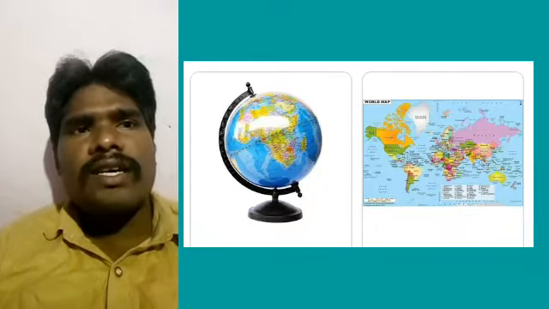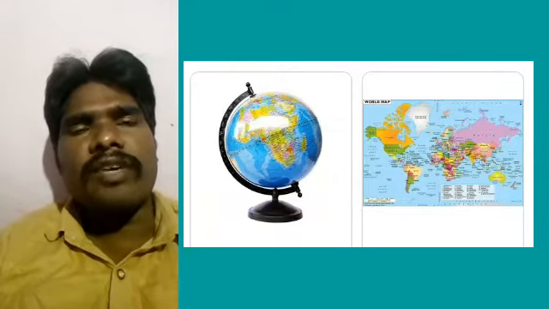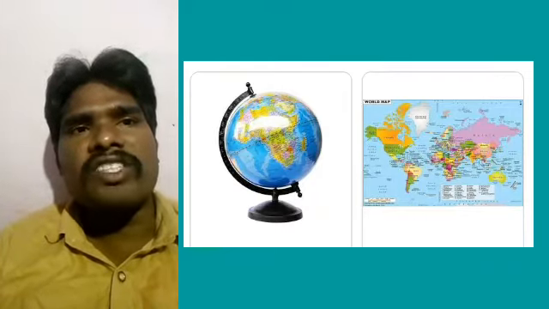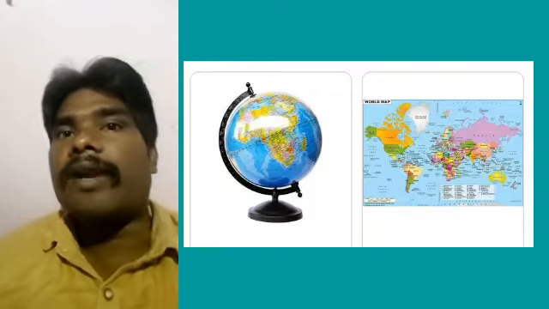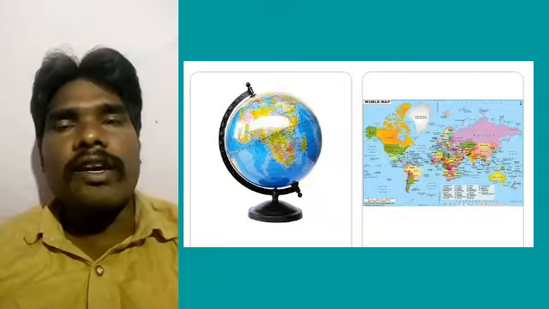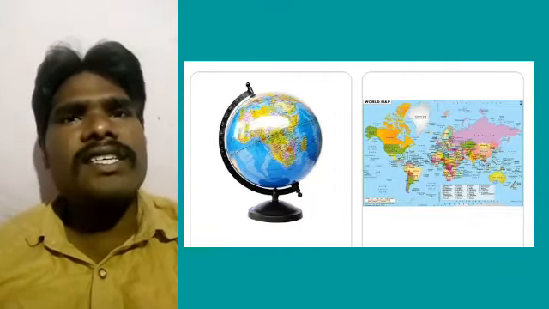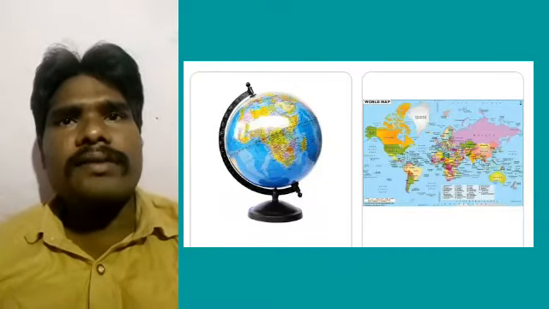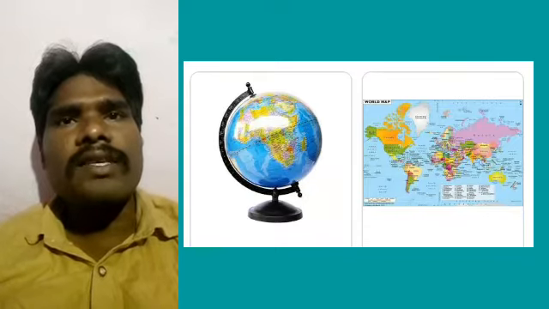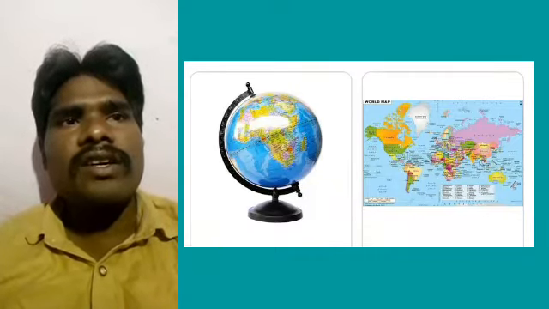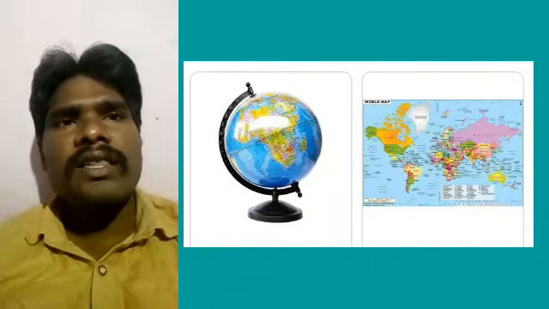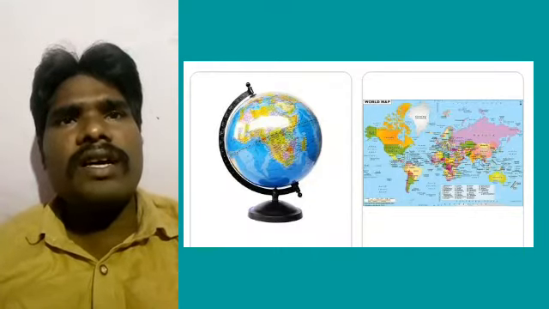So you observed a map is very easy to carry from one place to another place. You can keep it in your pocket or your bag, but a globe is difficult to carry from one place to another place. That's why students, you must know the difference between the globe and map. A globe is the most accurate way of looking at the size, shape and location of places on the earth. However, it has several shortcomings. That's why you may observe things entirely different between the globe and maps.